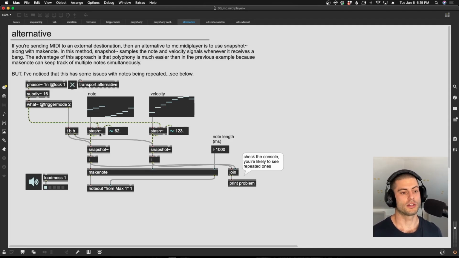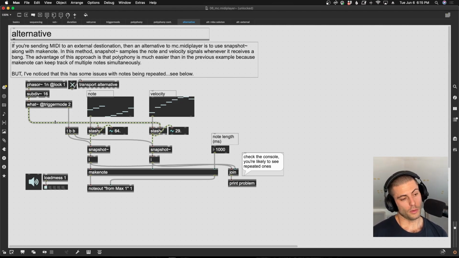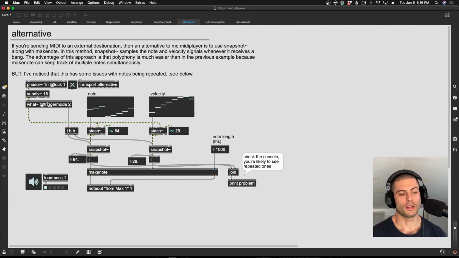And if you're not familiar with stash, you can watch a video on it, links up above. We pass it into snapshot objects. And we bang those snapshot objects each time we have a new note event by taking this right outlet of what. There's also a video about what. I'll put the link up above. And then we turn the result, which are going to be floats, into integers, and then we send them into makenote, and makenote schedules things.